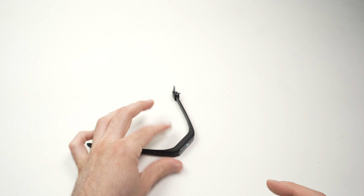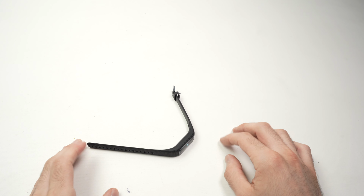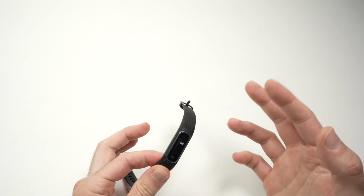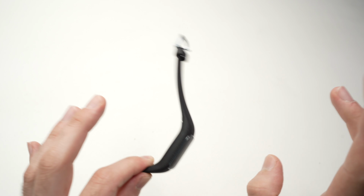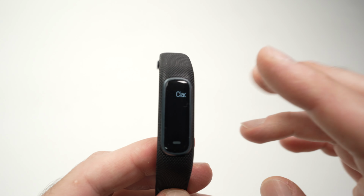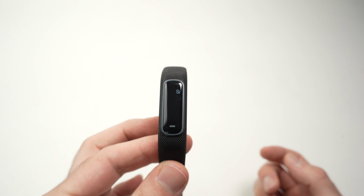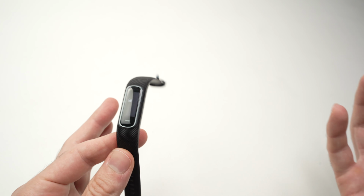Just let your watch sit, don't touch it, come back in about 2 minutes and it should be factory reset. You see, just let it do its thing, it will shut down, and usually it only takes 30 seconds, but just to make sure, wait about a minute, 2 minutes, and then you should have this screen over here. Hello, salut, many different ways of saying hi. This simply means that your watch is now factory reset and you can start pairing it with a new phone.